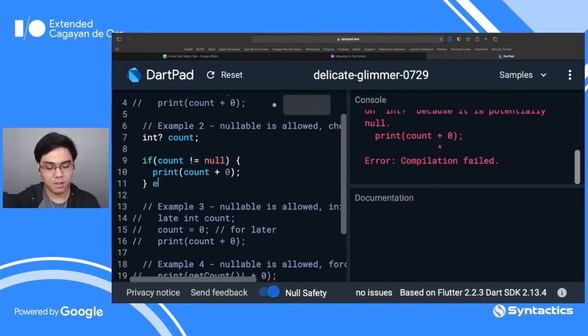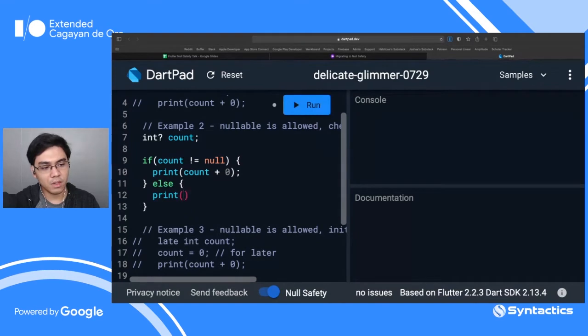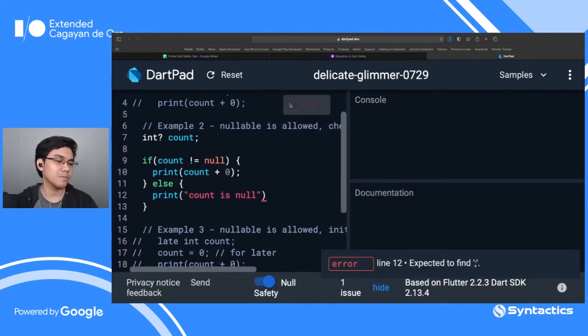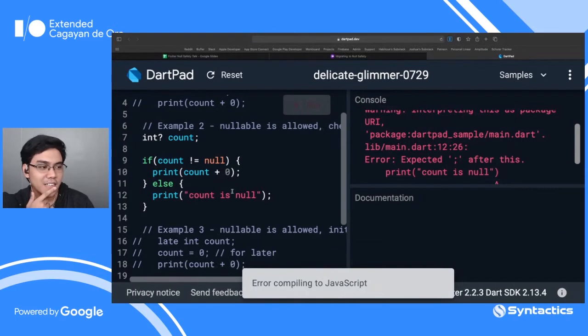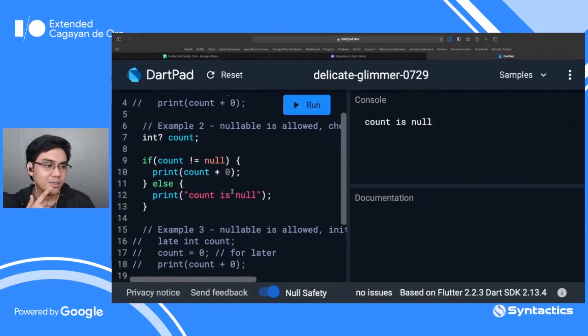It will not print, but if I try to do something like this, count is null... Oops, I forgot to add a semicolon. Great. So again, during development, the analyzer is already telling you this can lead to a potential runtime crash because it's a null pointer exception.